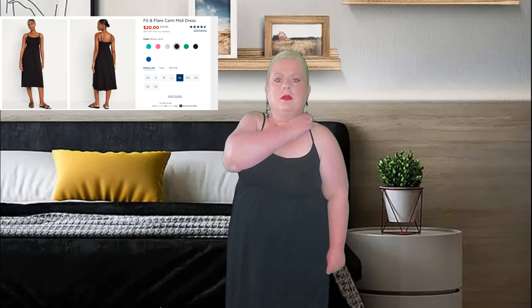I love the fact that they have pockets. I also ordered this fit and flare cami midi — on me it's going to be longer. I really love that it has adjustable straps; that's a must for me because I'm short. I just thought this was really pretty, and the material is super thick, soft, and comfy. When I put it on I was like, oh my gosh, it doesn't even feel like you're wearing a dress — it feels like you're wearing pajamas.